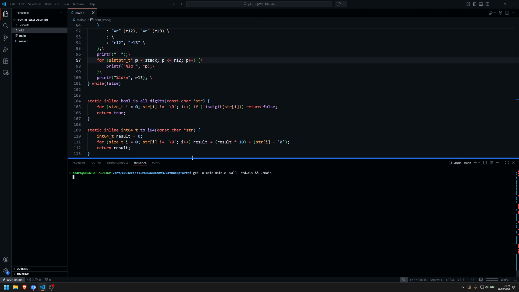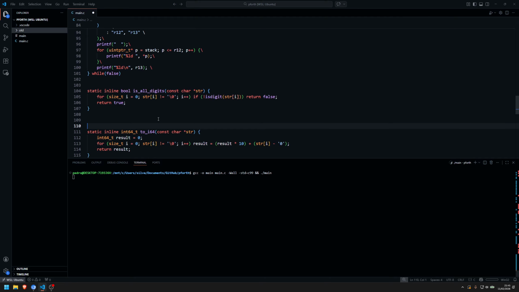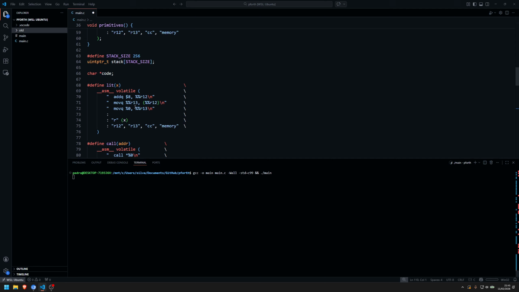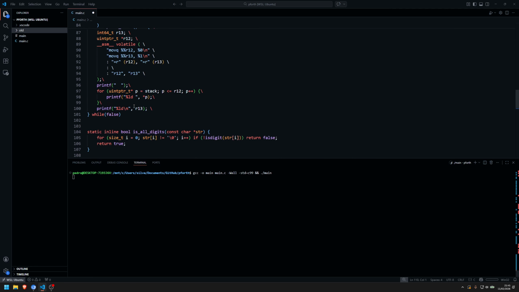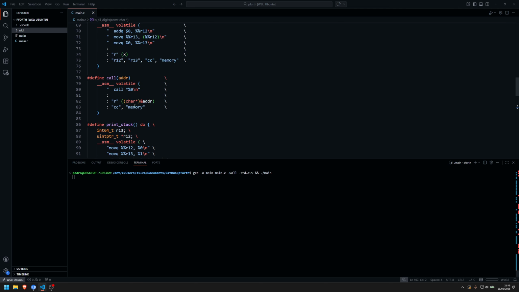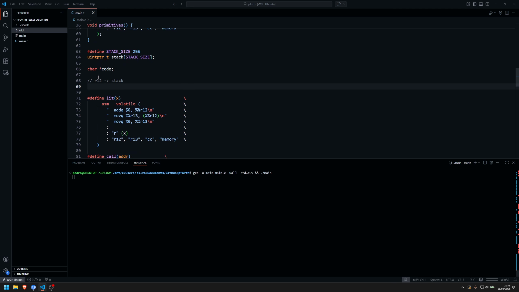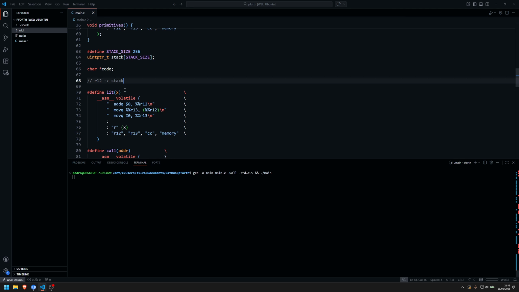So if I push 1, so R12, let's try to visualize this. R12 is pointing at stack, right? I push 1 literal. Right, let me just move this comment upwards to be simpler. I push 1, 0, and this basically does that plus 8, right? Then it moves whatever was in R12 in R13 to R12, which is basically nothing because R13 was empty.